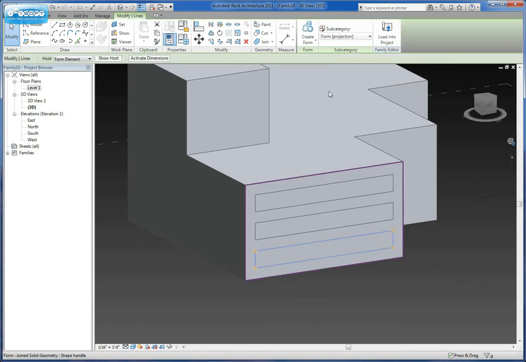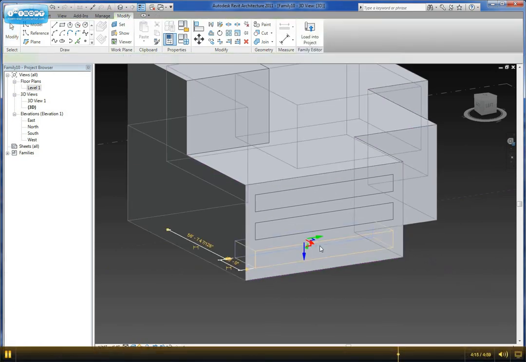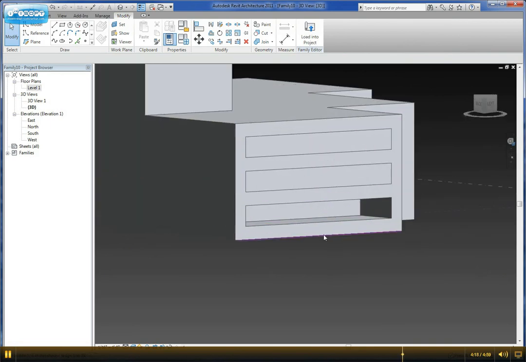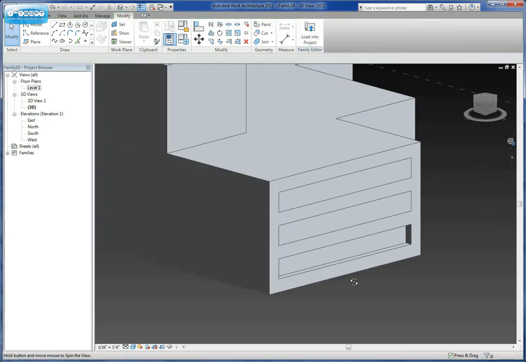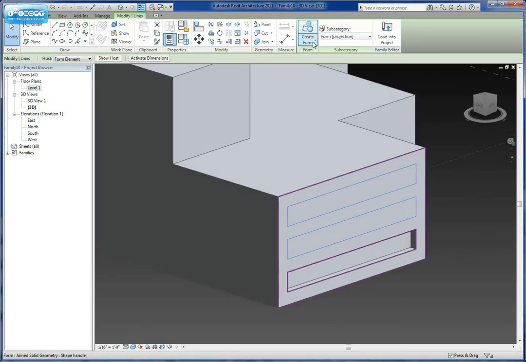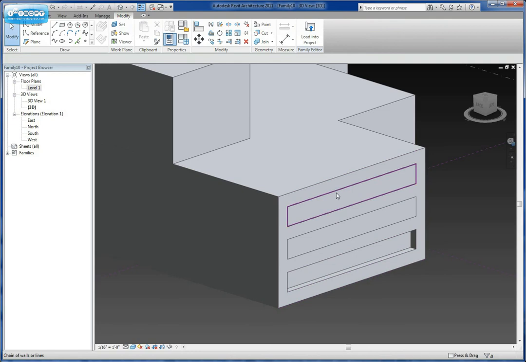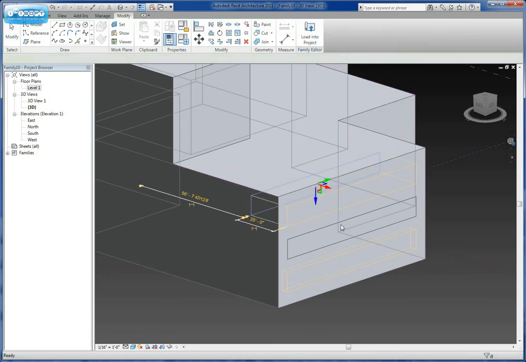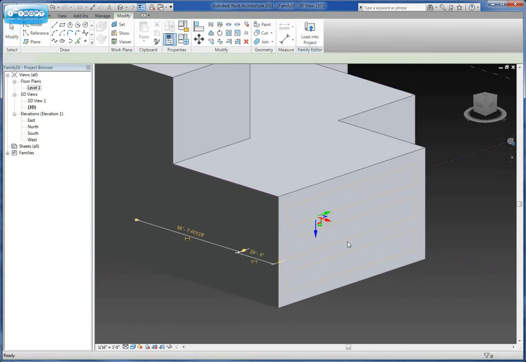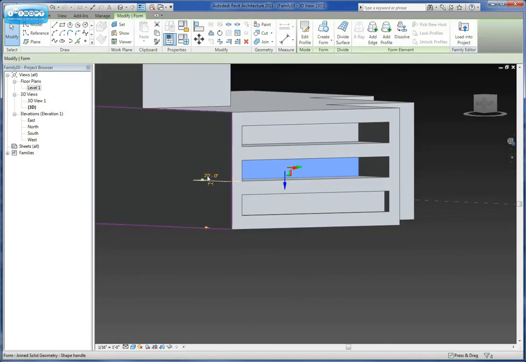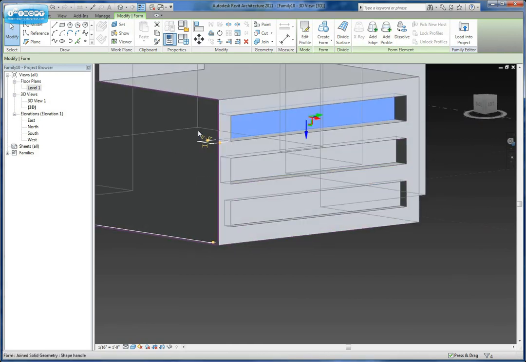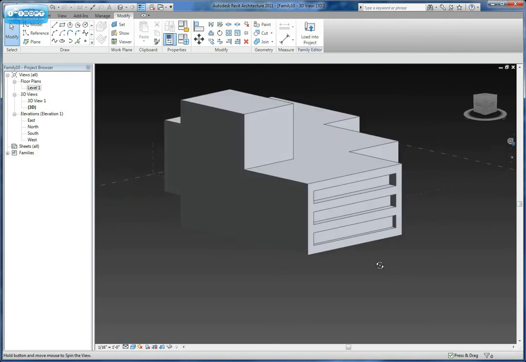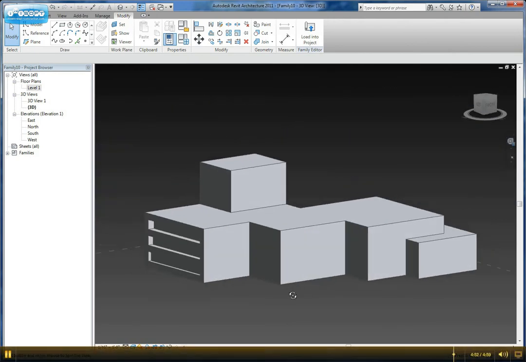So I can select this and in this case I want to create a solid void. Now you'll notice that it recesses it back. Now if I want it to be a certain depth, maybe I only want it to be 3 feet, I can adjust it. So I can create the rest of these voids, and then I can come back in and modify their depths. So if this one's maybe stepping back, and this one we can change. Once we have this, we've begun to create our massing. This is how you create the mass.